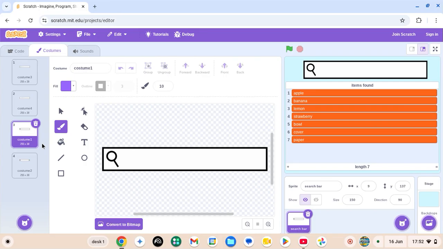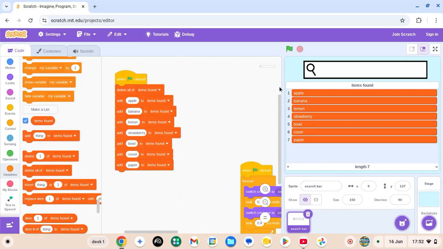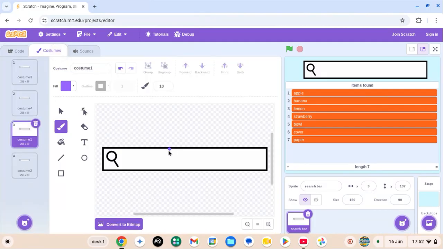I'll put a video about how to make a map in Scratch. A similar map, where if you type here, like the motion category, you write it and it'll show where the motion category is. Like that, so we're using this for that. So you just make these two costumes and it's done.